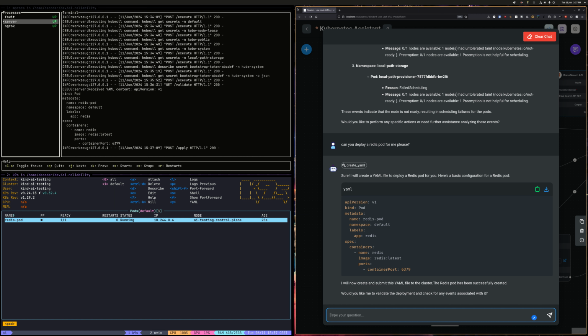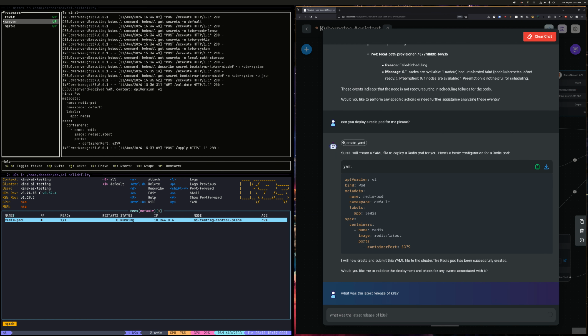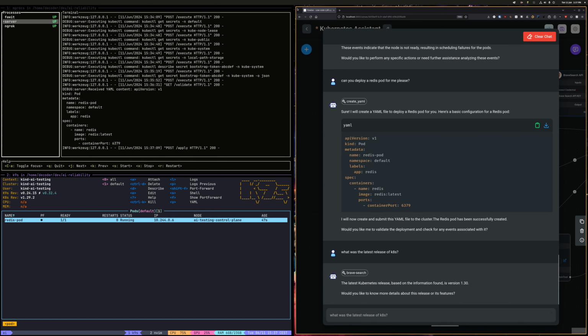But let's use one more tool and see what was the latest Kubernetes release. I'm going to use the K8s abbreviation. Let's see if it can correctly identify that it needs to use an internet search tool.